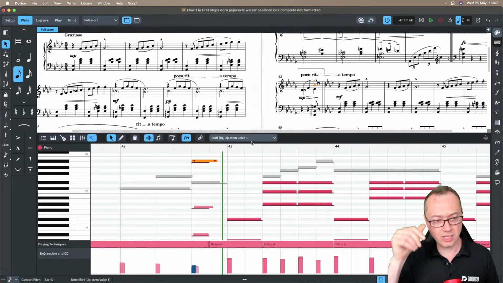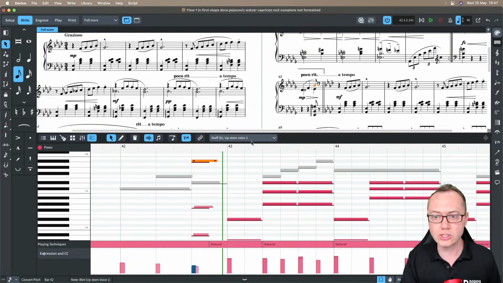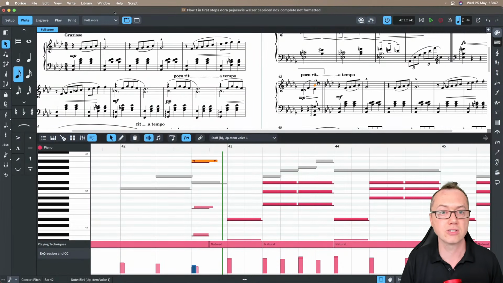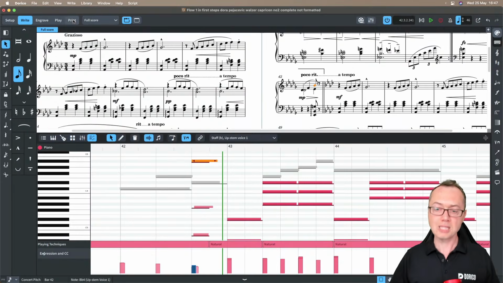So now we've edited the durations of those for just how they sound, and we've had a look at how some of those things play. So now let's have a quick look at how we print and export these, of course. If this is the first time you're doing a project in Dorico, let's print it and see how it looks.